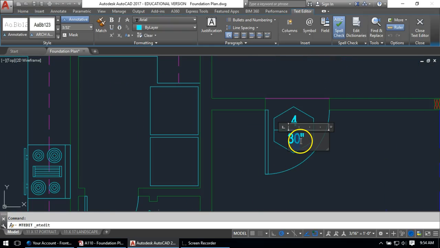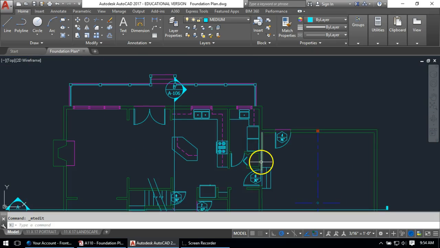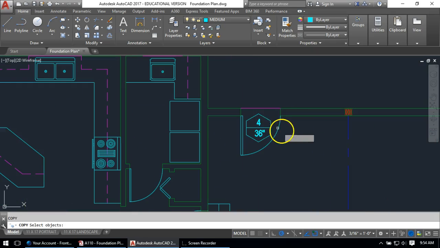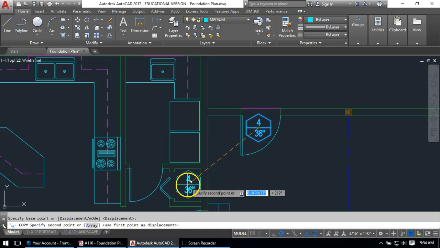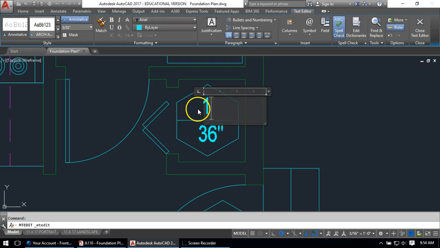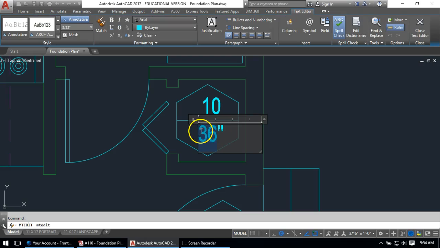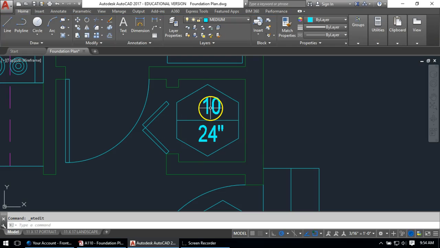You might want to skip maybe to the end of the video to see. Don't forget, page 2 of the instructions has a bunch of notes that are not on the page that you still need to put in there, and if you want to see how best to put those in, maybe you'll jump ahead in the video. I'll do those last after all the dimensions and things are in there, so I know where it's best to put them. This door is 24 inches, and the 10 I'll just have to recenter.